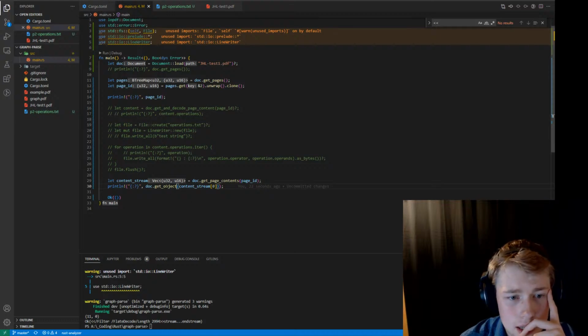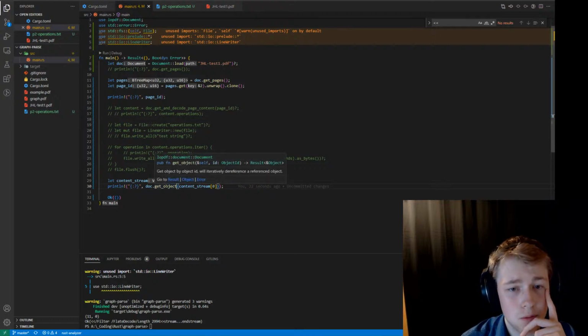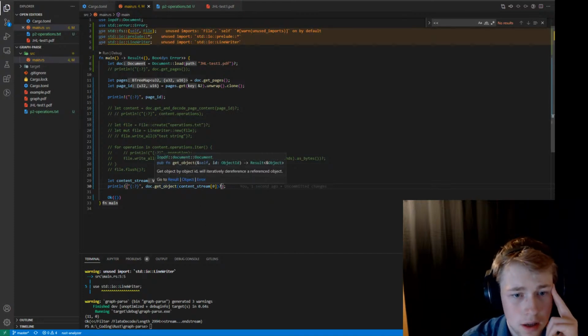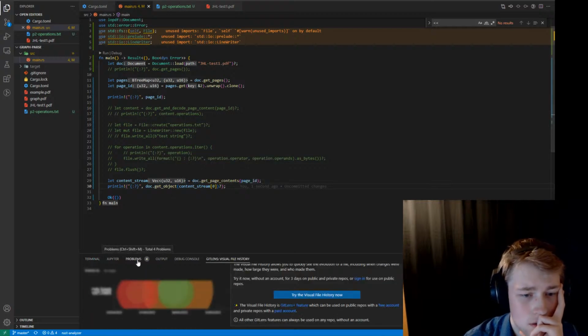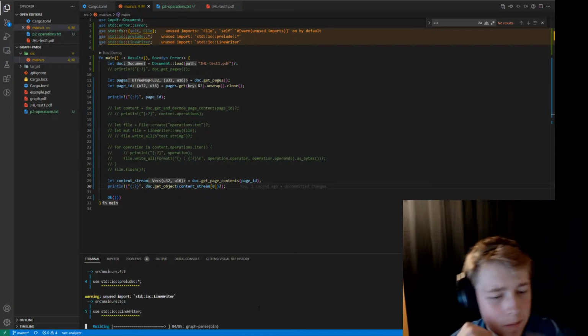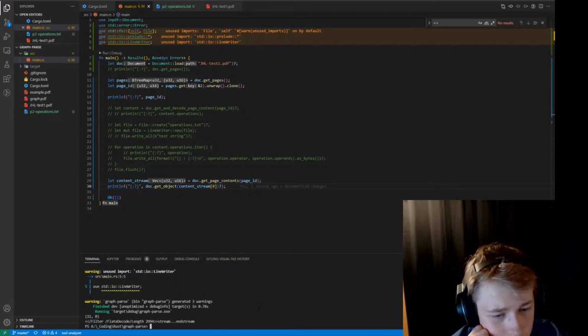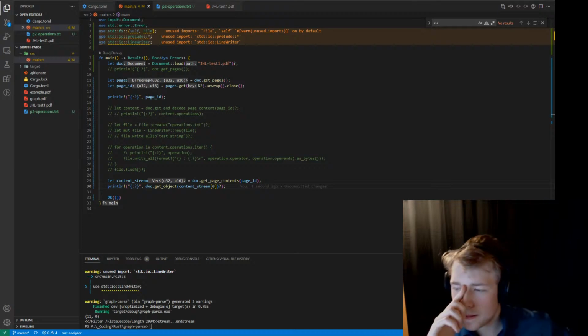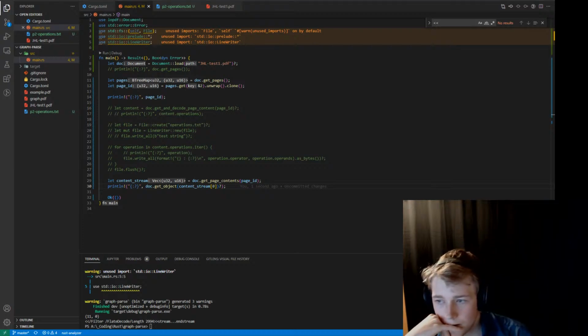But what does get object return? Well, we could just do a question mark there. Get an object ID. Ooh, no. But you give it an ID and it just gives you another ID.